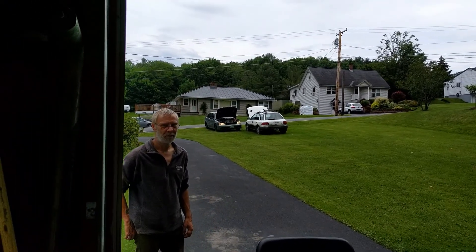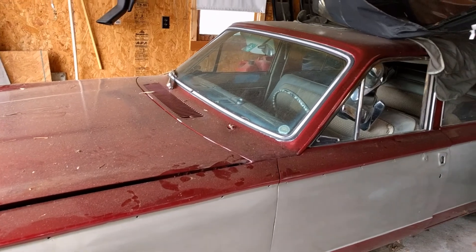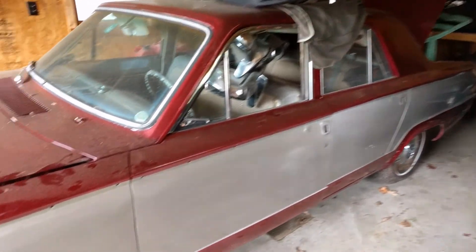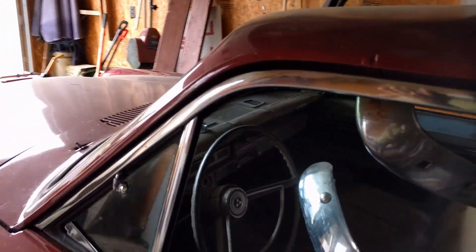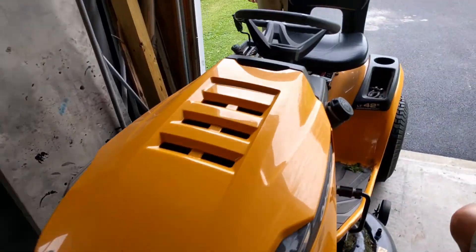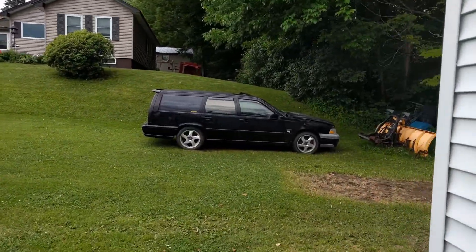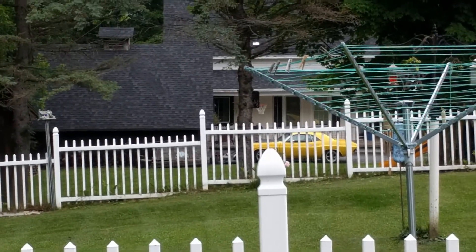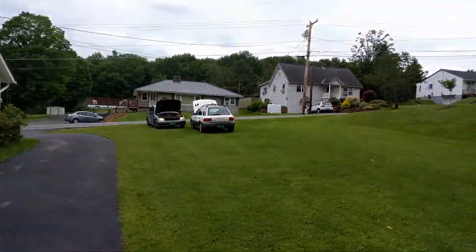We're out here charging the Impreza to try to get it to run. I'm checking out this guy's 1958 Dodge Dart — four-door, and he's got all the chrome to put on it. Old transmission shifts with push-button, which is super cool. There's also a Volvo sitting there that looks kind of nice but got hit. His neighbor apparently has a collection and owns some kind of auto shop — looks like a Challenger sitting over there too, and apparently a pickup truck collection.